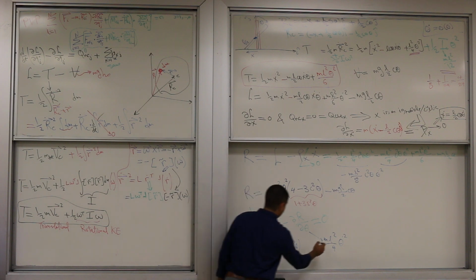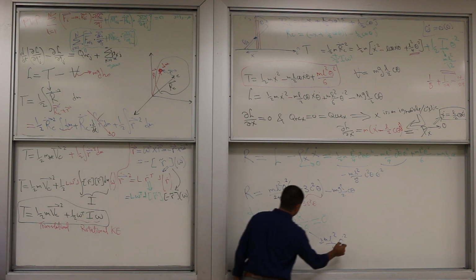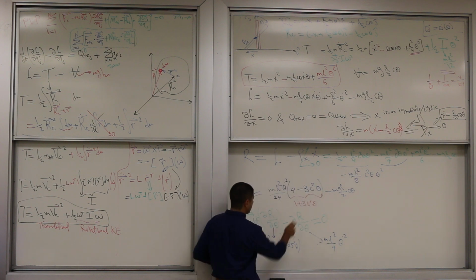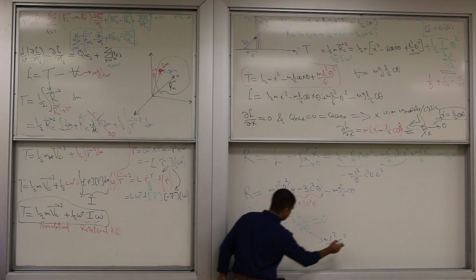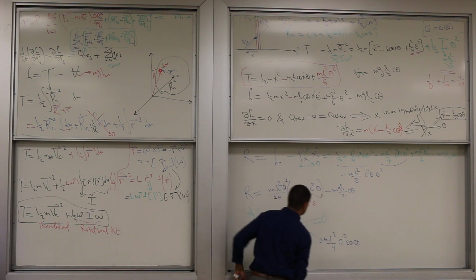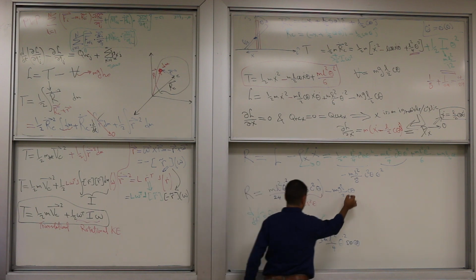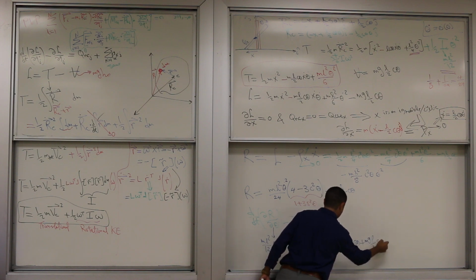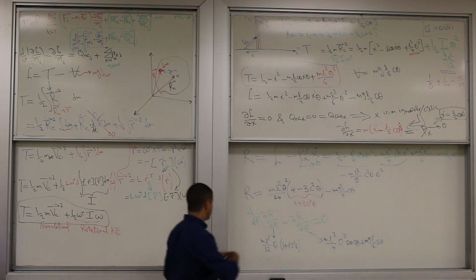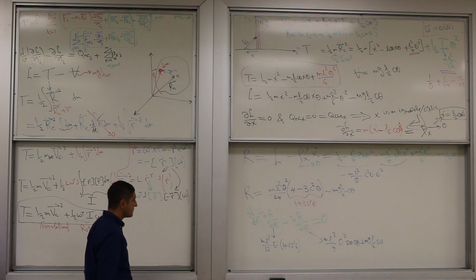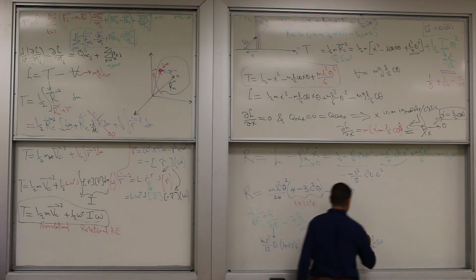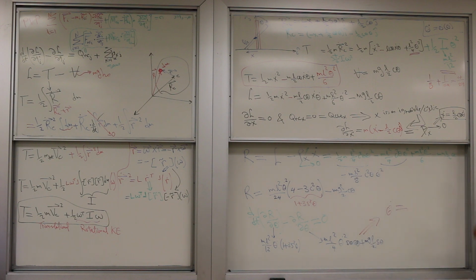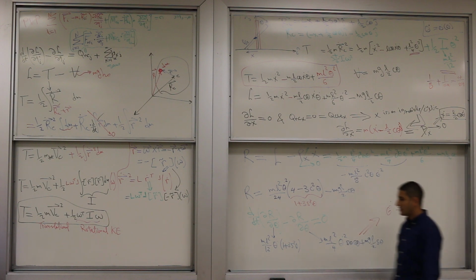What else I have here? Negative, and this is sine squared, so it's sine theta cosine theta. Now from there we have plus m g L over 2 sine theta. Do it whatever you like. Here is the final answer. Theta double dot equals, right? So we did it. Let me copy the final answer.